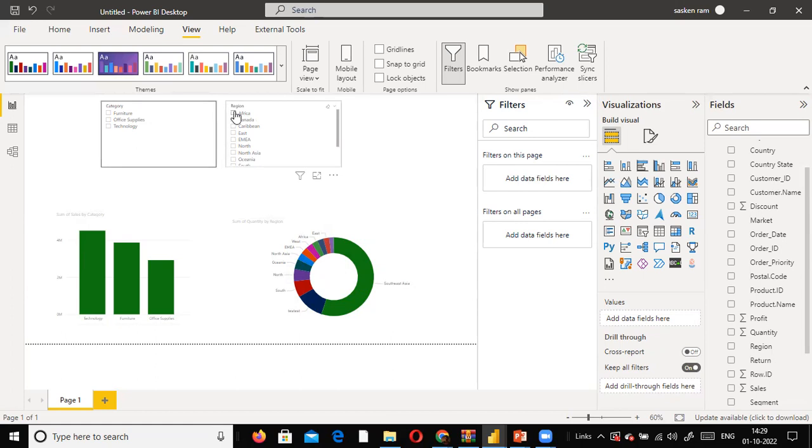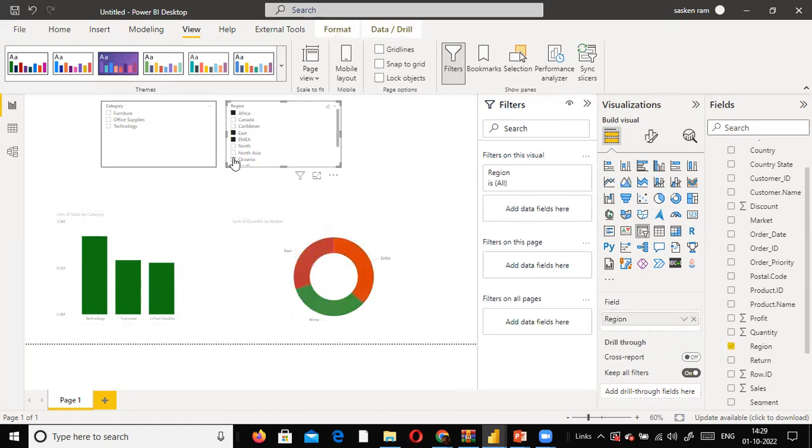Got it? For example, if you want to see Africa, EMEA, East, only for these 3 regions' sales, you can see it here. But here it filtered these 4 regions only, and it shows only quantity. If you want to see the sales, that is not available here, right? Now, with the help of the slicers, we are able to find out these 3 region specific sales alone. It is dynamically updating the selections whatever you made across the visuals within this page.